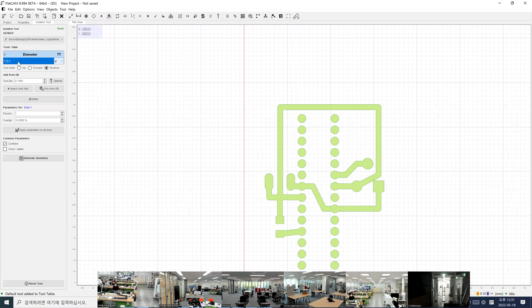At the beginning it will be very sharp like this, but the more you use it, it becomes thicker like this. Since it is so sharp, it really depends on how fresh it is, or how many times you cut. It's kind of like an analog. So we will set this number a little bit later, but so far I set it to 0.1. So tool diameter is 0.1 and passes is one pass.